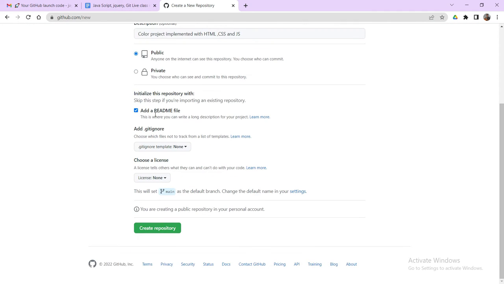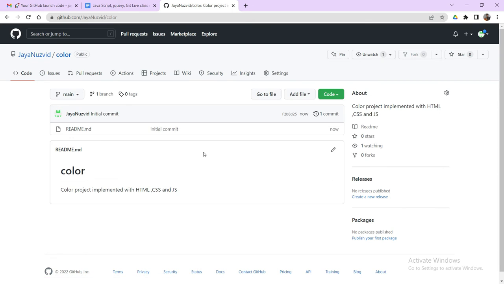Then you can select this one, then add .gitignore, which is meant for when you would like git to ignore some particular kind of files. I can select some files here. And specifically, if you want to give some kind of license to a particular set of code, then I have to provide that license by selecting it here. This can be modified later also if you want. I can click on create repository. Yes, this is the way you can create a repository.